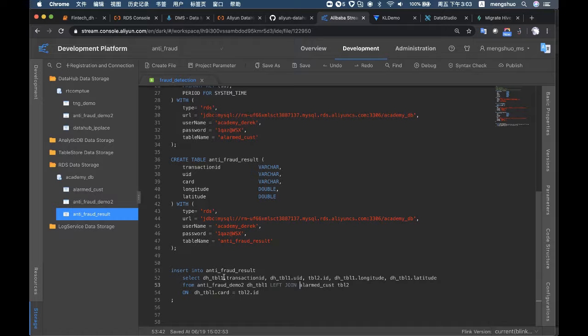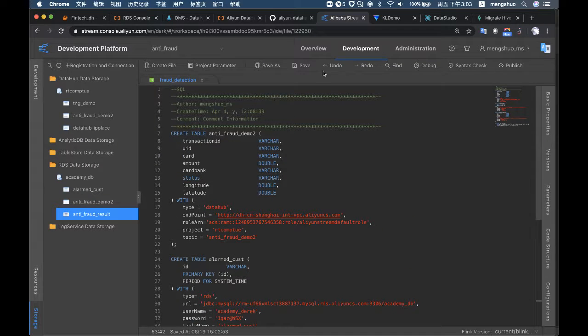For any other logic, you can also do it with a few lines of SQL statements. So that's the whole process. Not so much programming. You can easily build an anti-fraud monitoring system with your own rules defined.